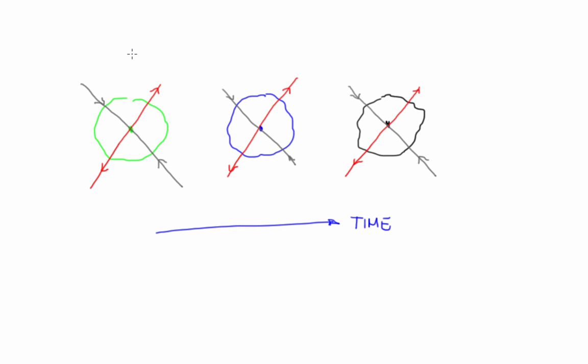If you have a way to move time forwards and backwards, that is to make forecasts and hindcasts, you can leverage the effects of these manifolds to reduce the noise. If you evolve the green measurement, the left one, forwards to the point in time where the blue one was performed, it will effectively stretch out the green noise ball along the unstable manifold and compress it along the stable manifold. Same idea with projecting the black noise ball at the third point backwards in time to the same time point as the blue ball was measured. Because in backwards time, it will stretch out along the stable manifold and compress along the unstable manifold.